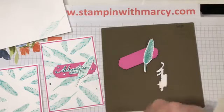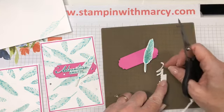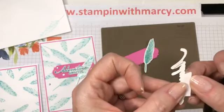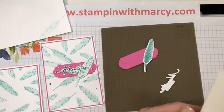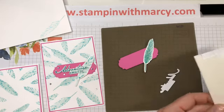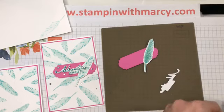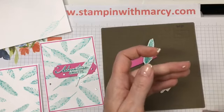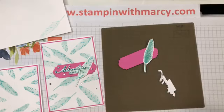All right, so is that going to be too thick? Nope. So we are just going to see, that little strip is just going to give it enough stability. So then we need that strip there. And I need to cut that in half because this is for, now it's going to stick to my thumb. Where's my take your pick?